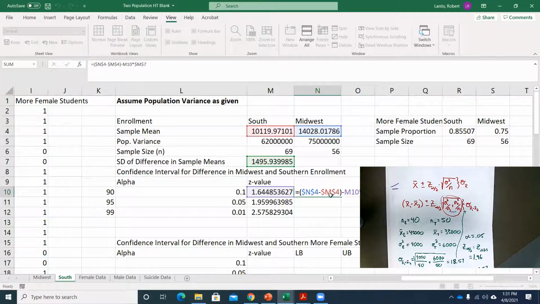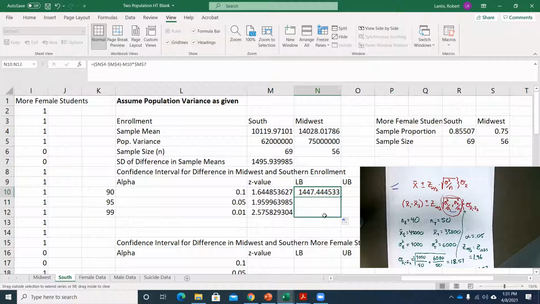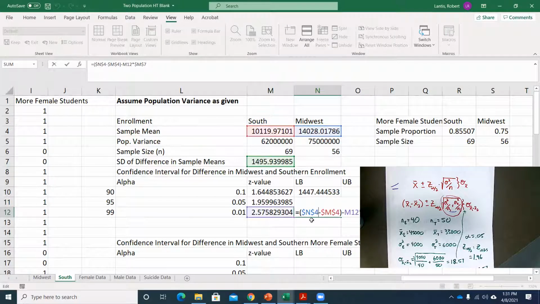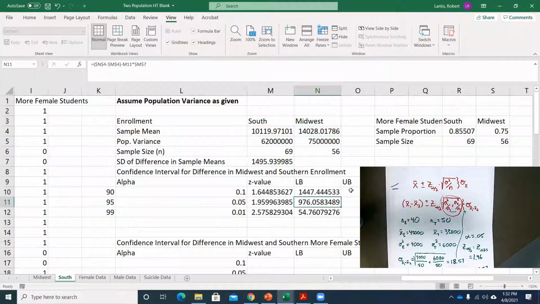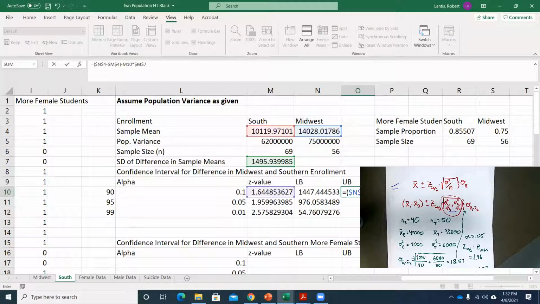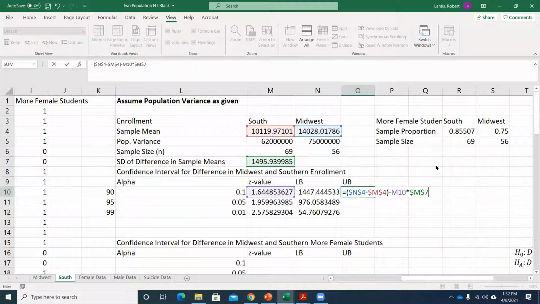So I've got it in there. I've got it correct now. If I copy down, I should get my confidence interval now, and all the cell references will be what I want them. This is where we said, okay, go in, copy that formula, paste it over here for the upper bound, and then the only difference is that I'm adding my margin of error instead of subtracting it.